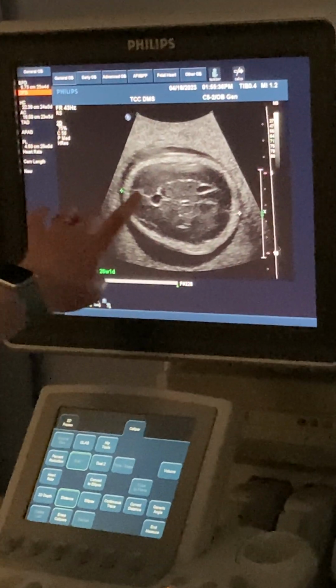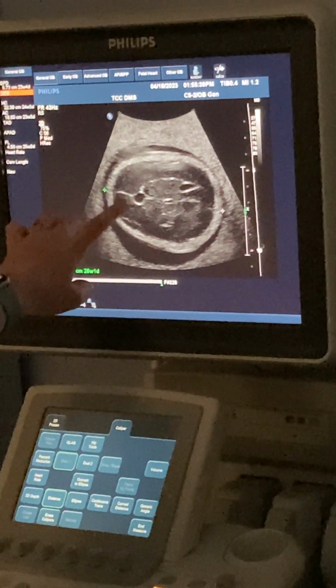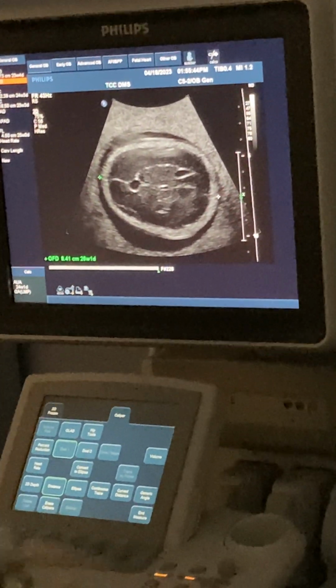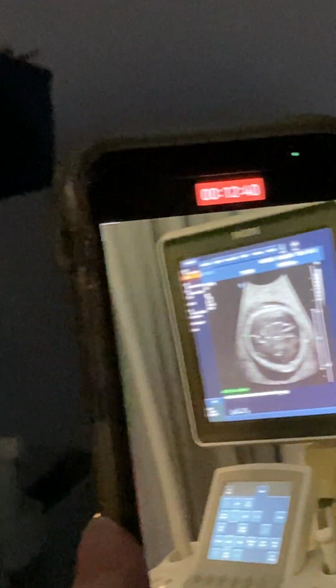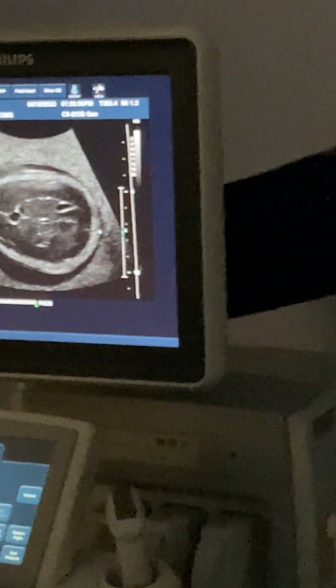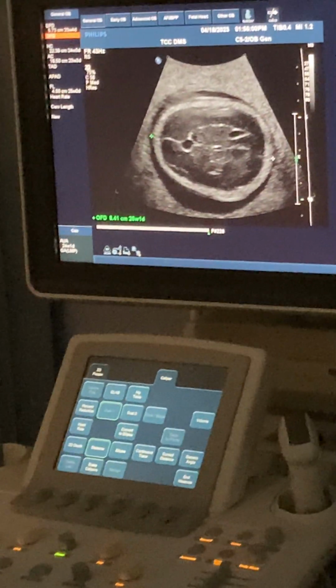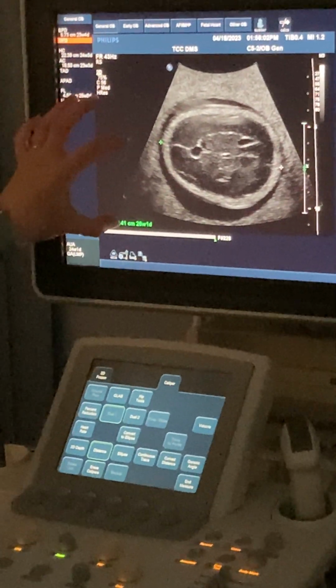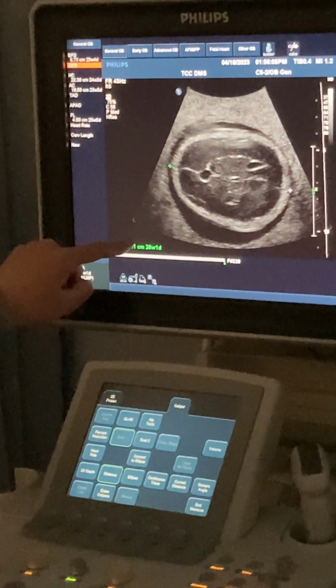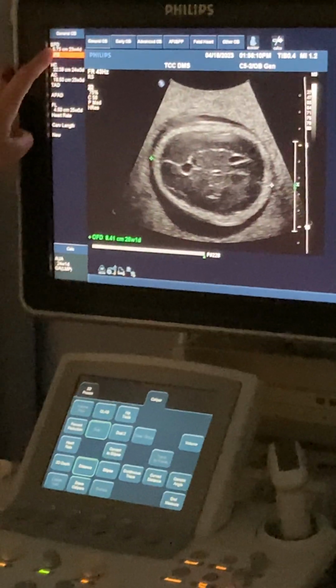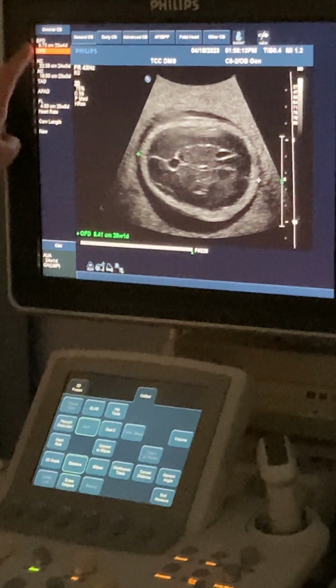I thought the occipital one was the up and down one, not the side to side. Oh no, occipital frontal, you would literally just go right down the midline folds here, outer to outer. And when you were drawing it up and down, I thought that was biparietal? Yeah. The biparietal was the one I was drawing up and down. Okay. But you said typically, in your world, the machines do that one. It calculates it automatically, yeah. So in our work, when you see HC, BPD, it automatically adds the OFD on there. We don't have to do it. This machine makes you do it. So if Shay wants you guys to do it, then you have to do it on this machine.